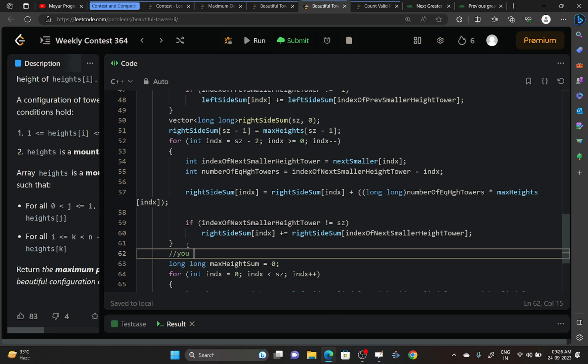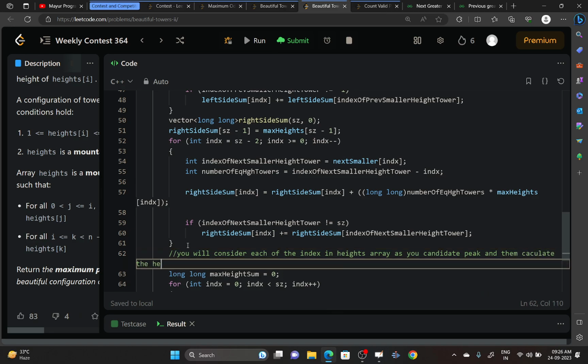Then what you will do is you will consider each index in heights array as your candidate peak, and then calculate the sum of heights of the heights array.